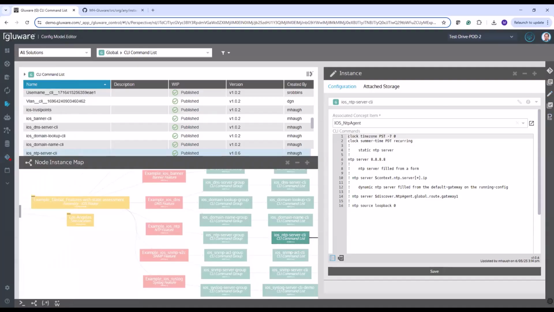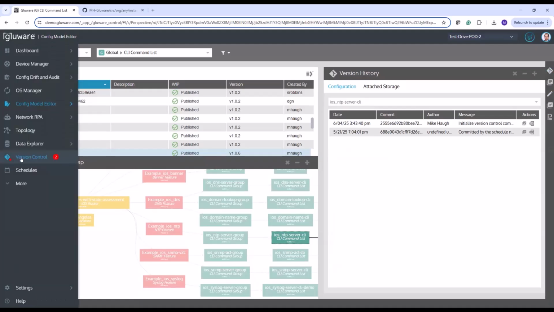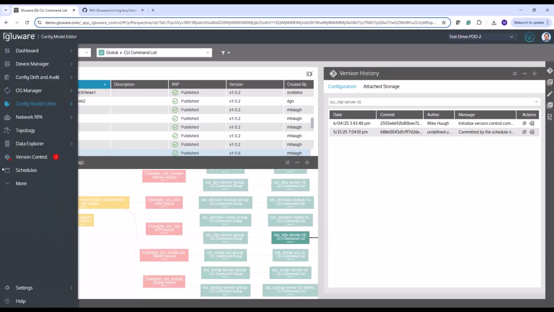But once you have a change, you also have a new view here in the config model editor where you have your version control. So I just had a change here that I executed. I can push that change as well. So again, you can either push from here, push and reapply, or you can do it from the version control view here.